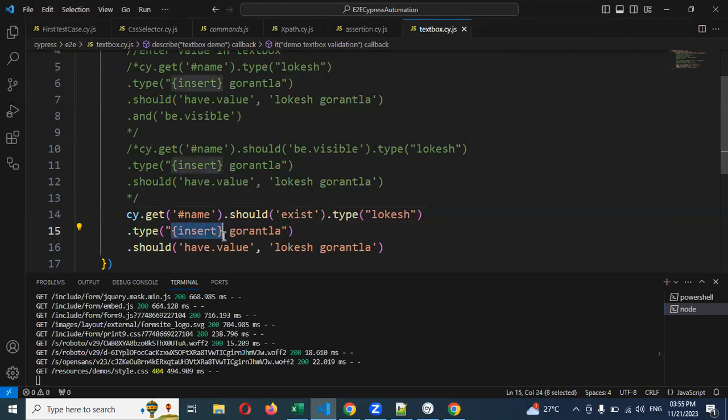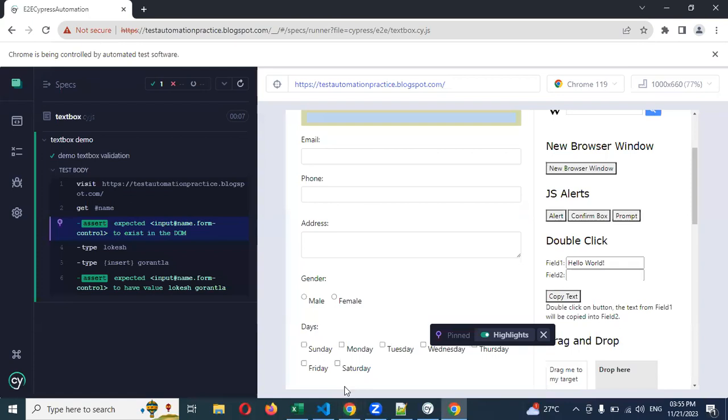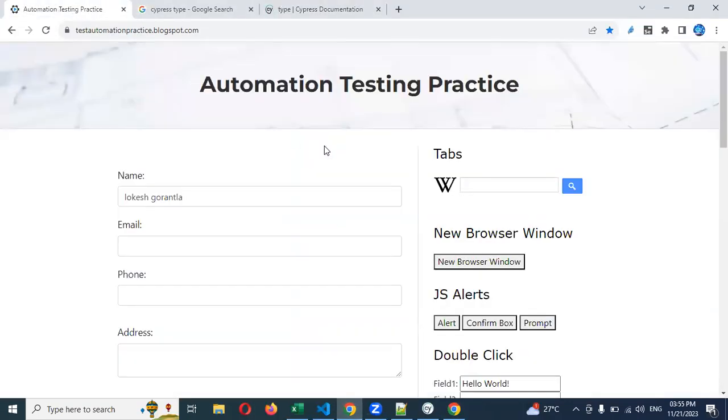Now insert is working as expected, but I don't want to use insert, I want to use another action, that is home. Home basically moves the cursor to the starting of the line. If your cursor is at the starting position, then it is okay.